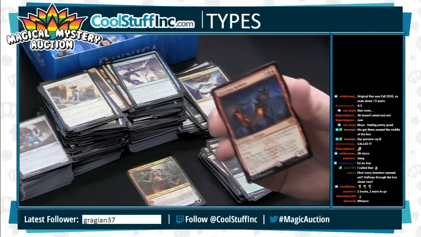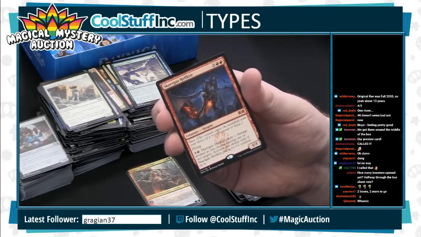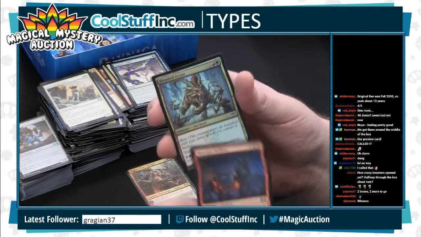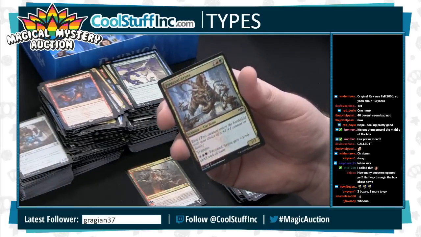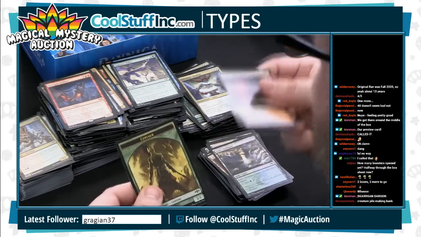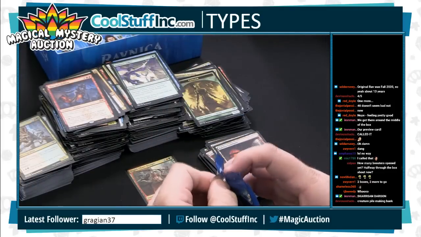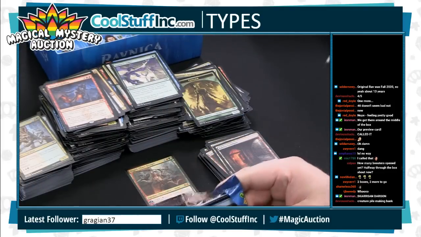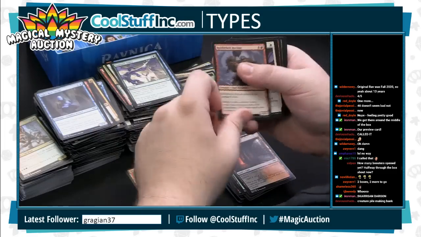One of the chase mythics from the set. This card is not messing around. It is super sweet, and it is going to the person who won all of the creatures, along with a foil Frenzied Arnix, which is also going to the person who got all of the creatures. So congratulations on that. All right, Rakdos Guildgate and a Centaur. Creature pile's piling up, y'all. It really is.